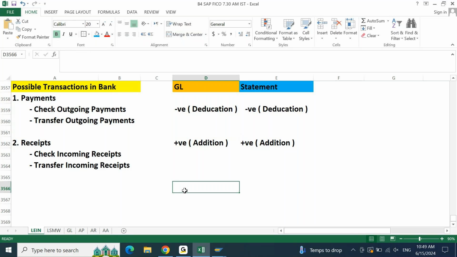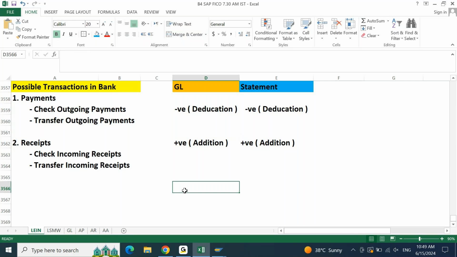For this bank account balance to be represented in the bank GL account in the financial statement at your balance sheet level, you need to make sure your bank accounts are properly categorized. When we say your bank accounts are properly categorized, we are all aware that not every transaction will have an immediate effect or immediate impact in the bank.